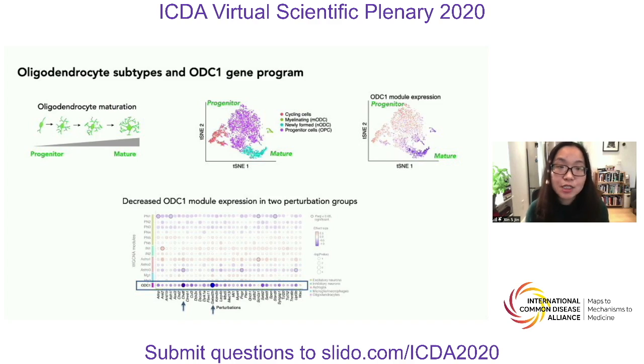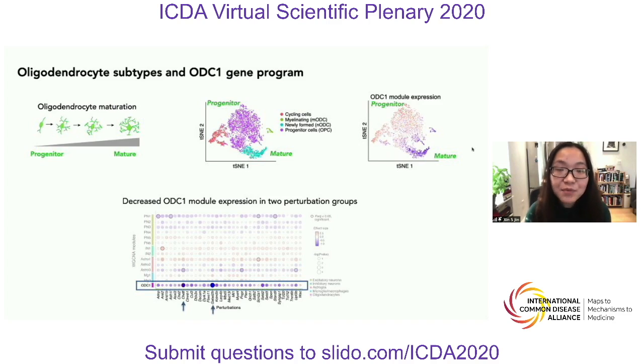But at these rather early developmental stages, at postnatal day 7, most of the oligodendrocyte cells in our data sets are actually still in the progenitor stage, labeled here in the t-SNE plots. And we identified one of the gene modules called ODC1, and the expression level of gene module ODC1 is quite high in the progenitor cell type, which suggests that this might be a module that signals immatureness. We found that the perturbation of 2 risk genes results in the decrease of this module. And one of the risk genes is called CHD8, a chromatin modifier that can regulate Wnt signaling by recruiting histone proteins.